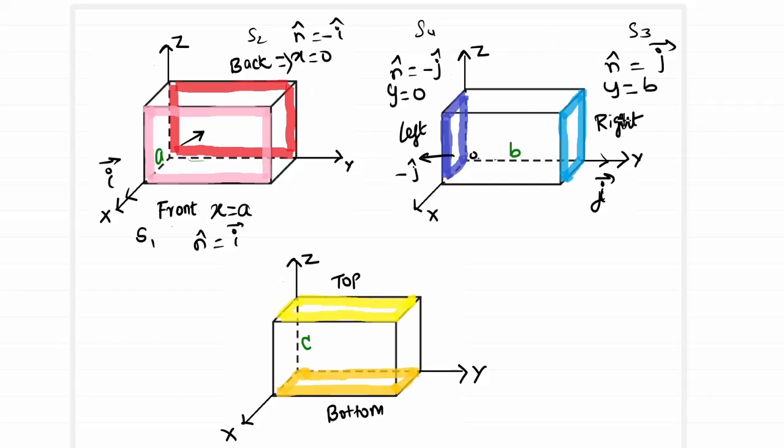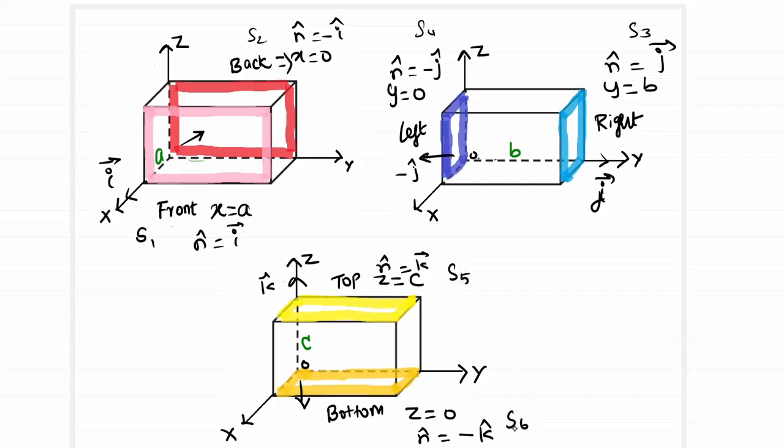Totally 4 surfaces are over. Now coming to the last two. What are the last two? A top and a bottom. Coming to the bottom, XOY, which is missing over here, is z equal to 0. So the bottom plane is called z equal to 0. If I move c units to the top, then my top plane is called z equal to c. What is the unit vector in the direction of z? It is k cap. So my n vector is equal to k cap. Now coming to my bottom plane, what will be the unit outward drawn normal in the bottom direction? My n cap will be equal to minus k cap. So now this completes my surface 5 and my surface 6.